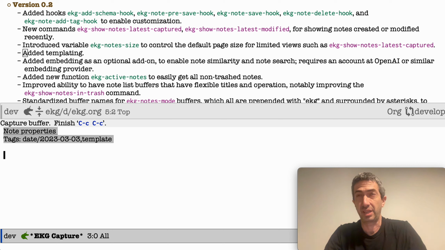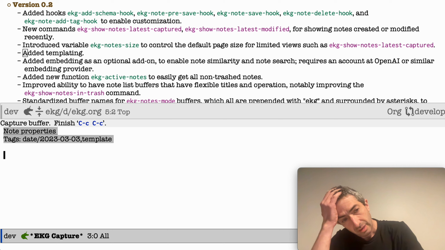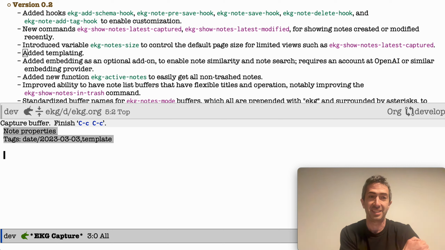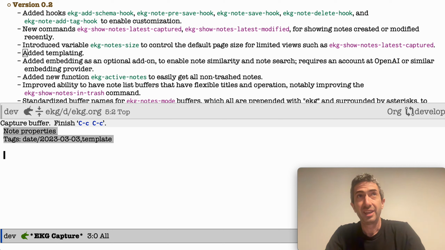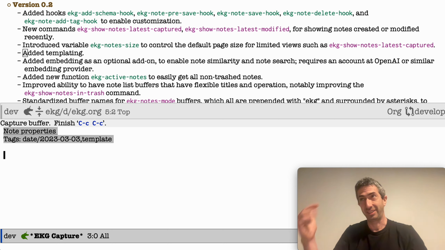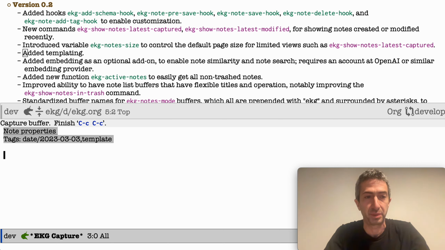We don't do anything with cursor positioning, because you could have multiple. I could define many templates with date, whatever today's date is, and template, and they just all get added in sequence. It's kind of powerful in a way because you can just keep adding templates you want to add, and they'll just keep getting added. But because we're adding potentially multiple, we can't do things like cursor positioning.